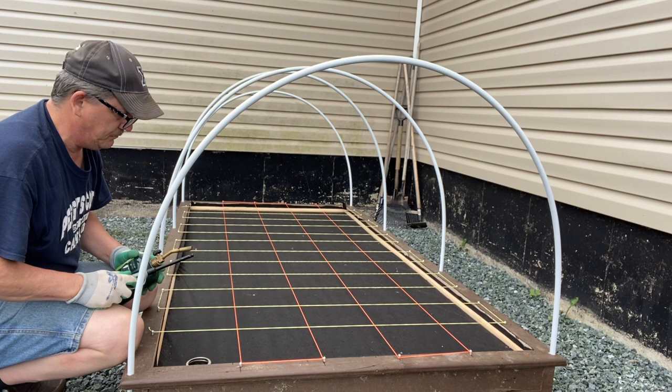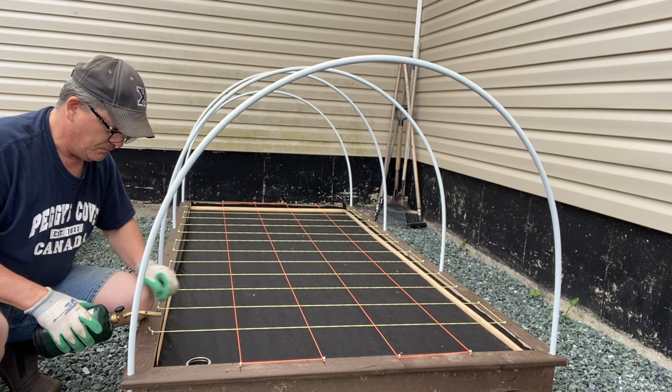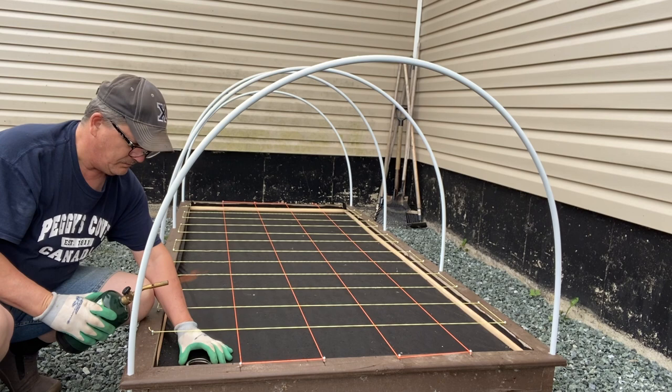And here's the exciting part in this video, folks. We are using a blowtorch to make those perfect circles in the black weed fabric for our precious cabbage plants. Follow along.